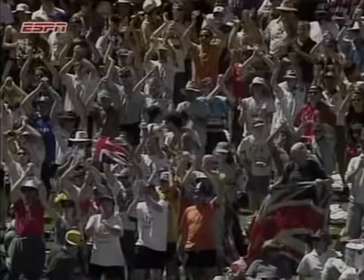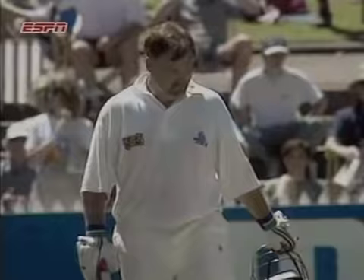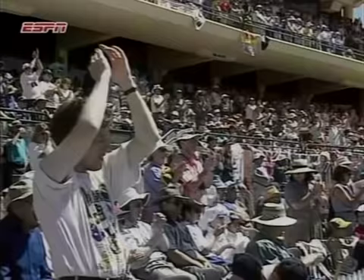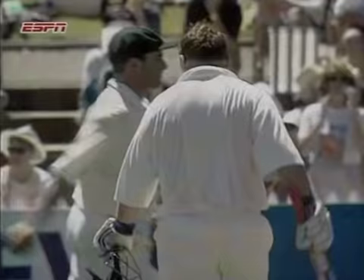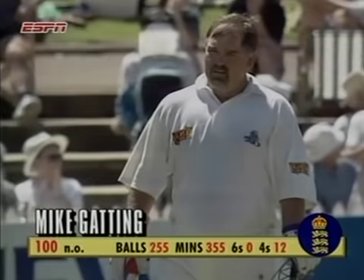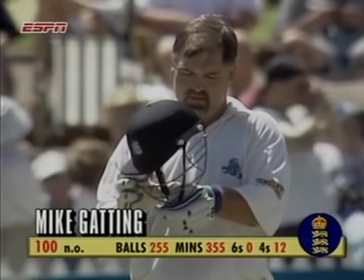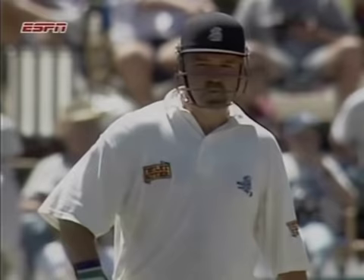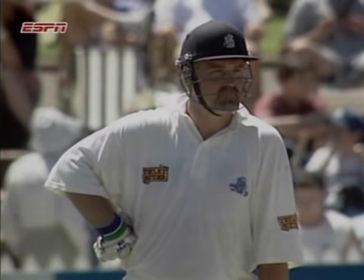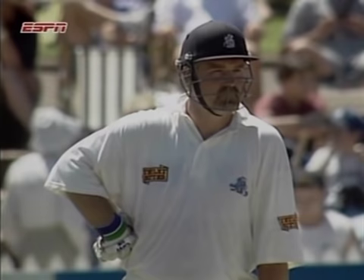And there'll be a big grin on his face. He must have been a very worried man, because he was standing in the middle of the pitch with Philippe de Freitas shimmying backwards and forwards, unable to make up his mind about whether he was going to go through for it. A direct hit and it would have been there — but Gatting is there, and look at the relief on his face. Gatting's probably thinking, you know, there he was a week ago in Melbourne thinking his career was over, and here he's at Adelaide Oval. He's got 100 and he's proved everyone wrong again. But he's got 100 in the most bizarre circumstances.